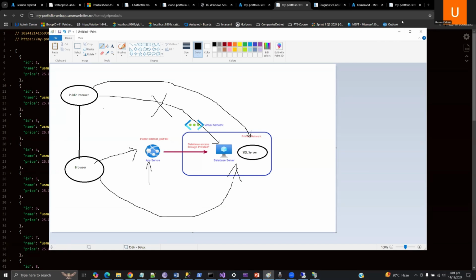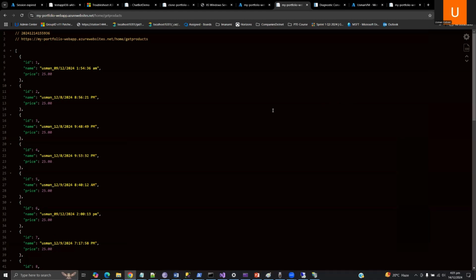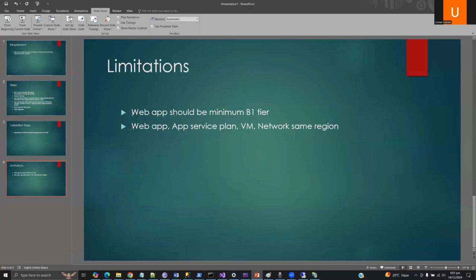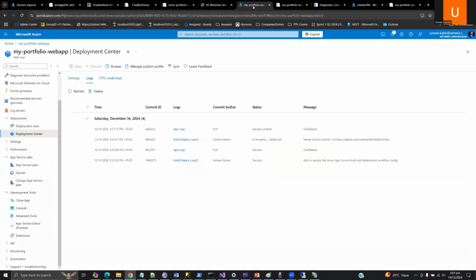Okay. The important part is what you need to remember. The first point is the first web application that is hosted on web app service should be a minimum basic tier. What does it mean?